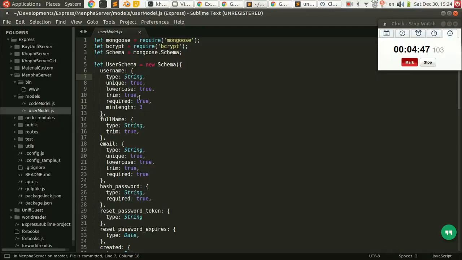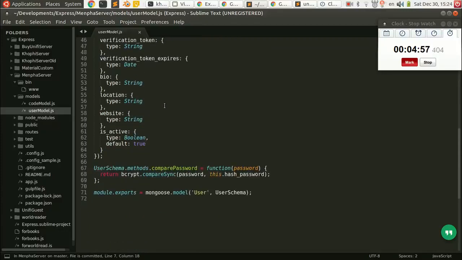That username field can't be empty, and then it should have a minimum length of 3. Now that is a schema we try to enforce for the user model, and then we create a database, or we create a collection, as MongoDB refers to it, which is a user collection which will contain our user objects.